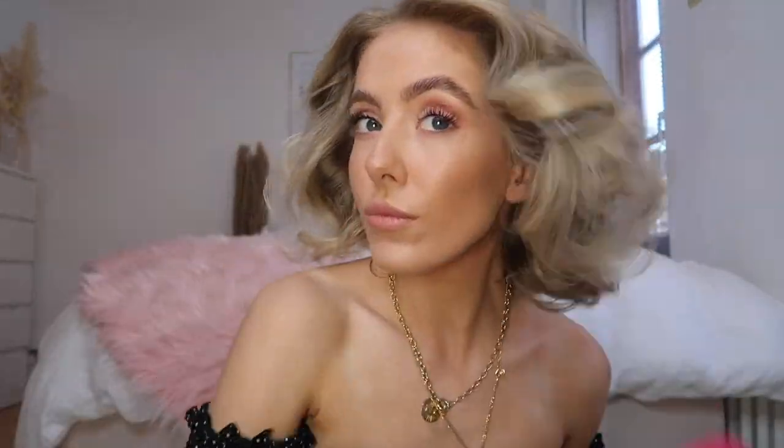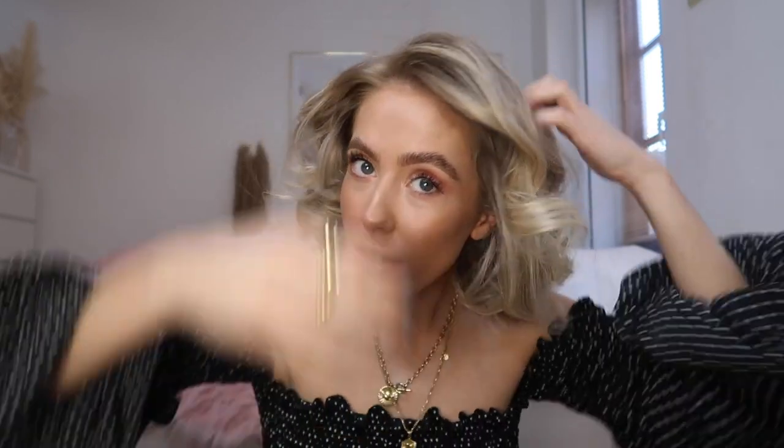The best brush to go in with is a soft bristly brush - I use a Wet Brush shine enhancer - and I just go through the curls with the brush first. Then I use my hands to style the curls how I like, mixing up my parting a little bit to get as much volume around the front as I can, and dragging through with my hands to create more of that loose curl. It's really all about this end styling process - not being afraid to brush through the curls and really style and shape them how you like.